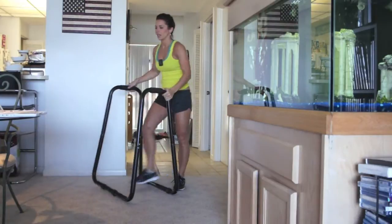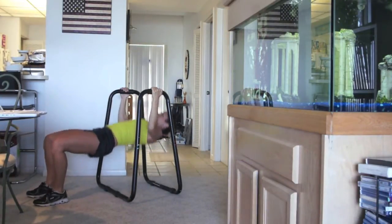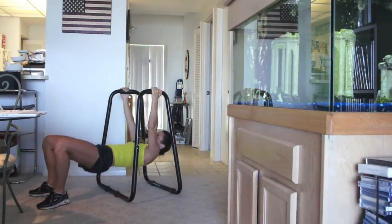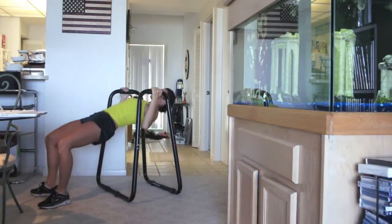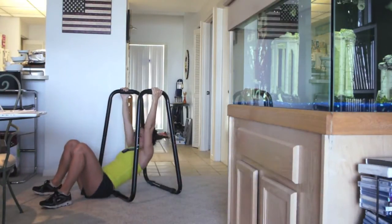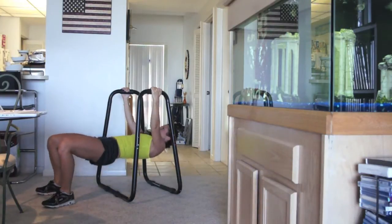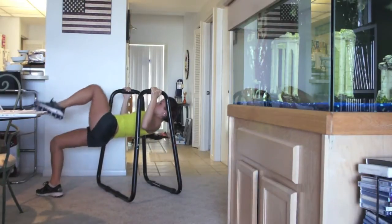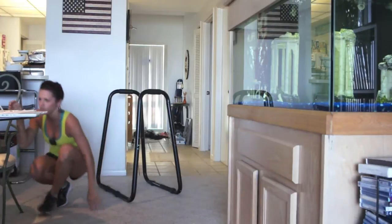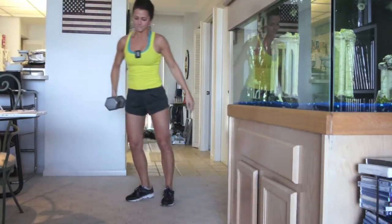First push up, cross leg, cross knee tuck. Cross your leg over. If you don't have this, do a regular push-up on the floor, bring your knee in. Kind of like a spider push-up.